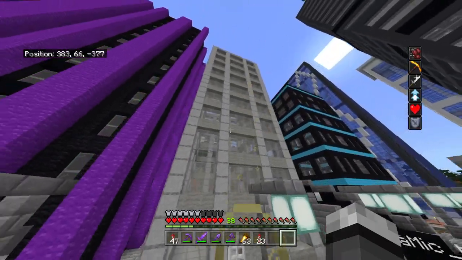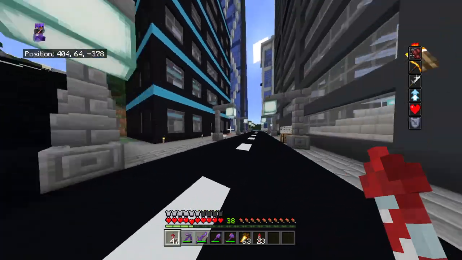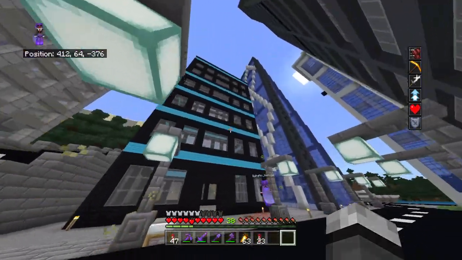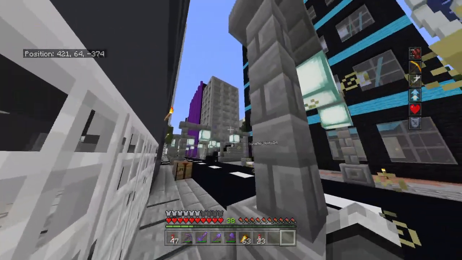It used to be yellow and gray, but then we changed it. It was orange and gray. Orange and gray. We got orange. I don't know. This building is a bit interesting too with its color palette, the black and the light blue. Kind of reminds me of more of an advanced society.